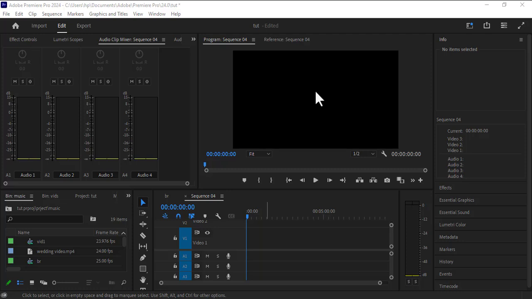Today we will briefly look at how to increase the speed or the duration of multiple images or multiple clips on Premiere Pro. So I have some images here.